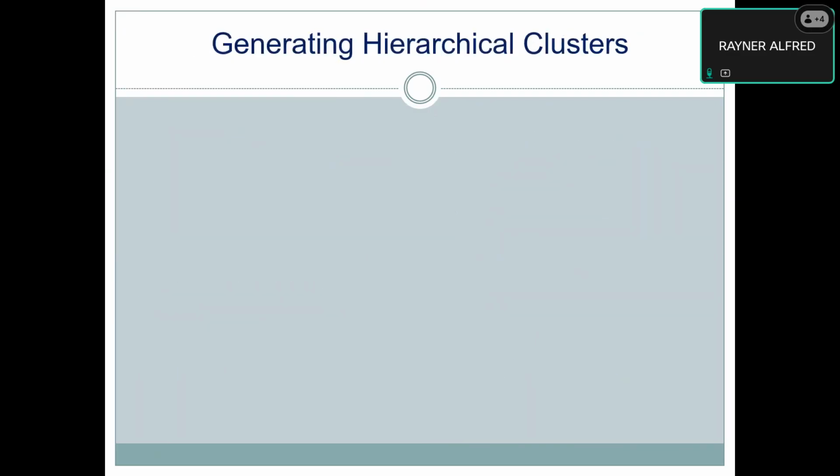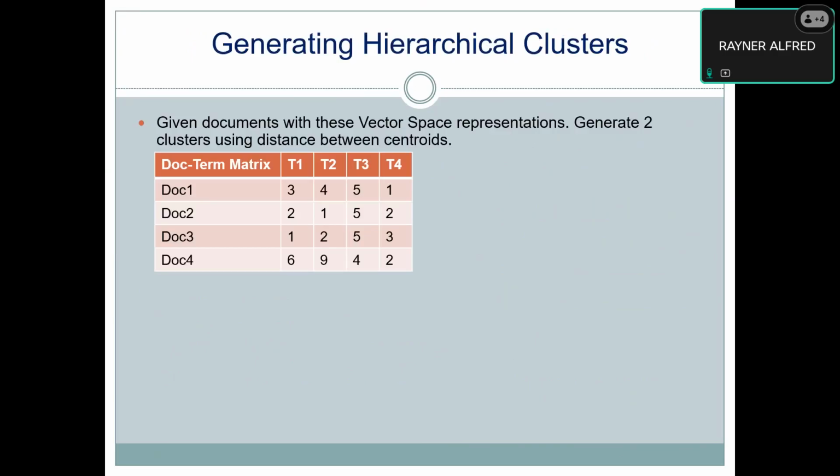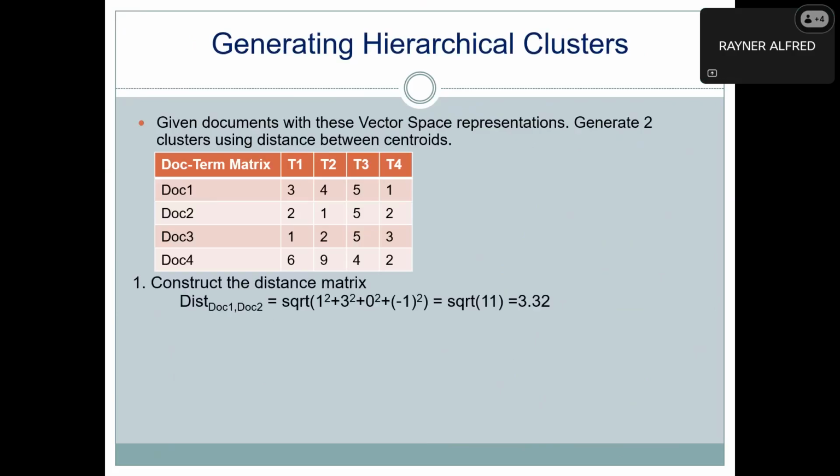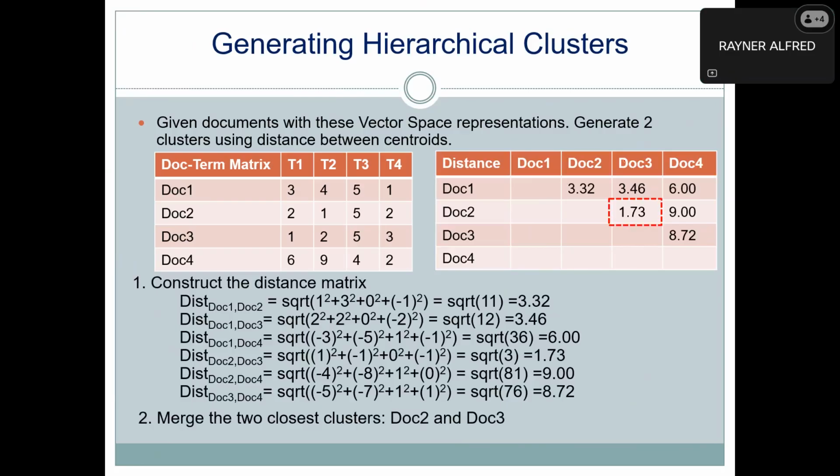Okay, so let's start. How do we actually use this hierarchical clustering? Let's suppose we have these documents. We have 4 documents, right? So we need to construct a 4 times 4 proximity matrix. Okay, so we have this. That is our distance. Remember that we can use the Euclidean distance to find the distance between two separate documents here. We found that this is the smallest one, so we combine document 2 and document 3.